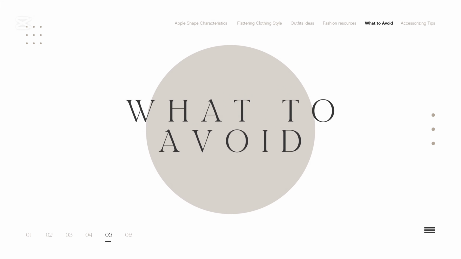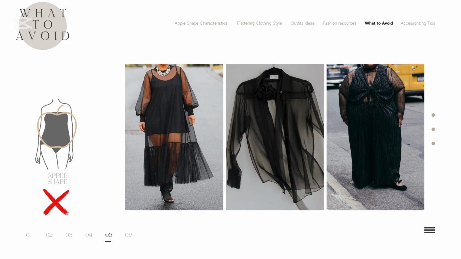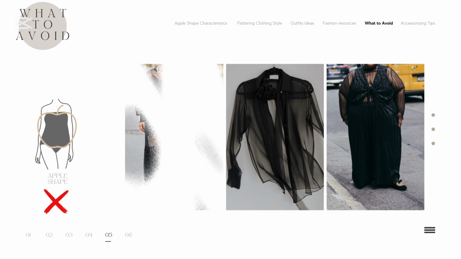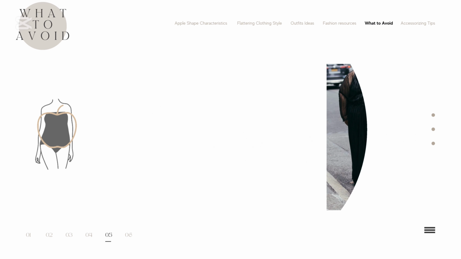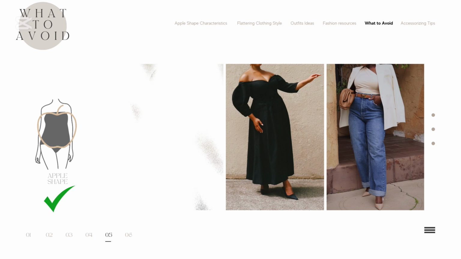For section 4, we will focus on common mistakes you want to avoid, especially if you have an apple body shape. There are 3 different key points that I want to focus on for this section. The first one is to avoid clingy fabrics. For example, stay clear of material that sticks to the midsection. Any material that contains a lot of elastane, sheer material, any material that tends to gravitate towards the skin, I would stay away from that because we want to avoid skin-tight clothing and fabric options.